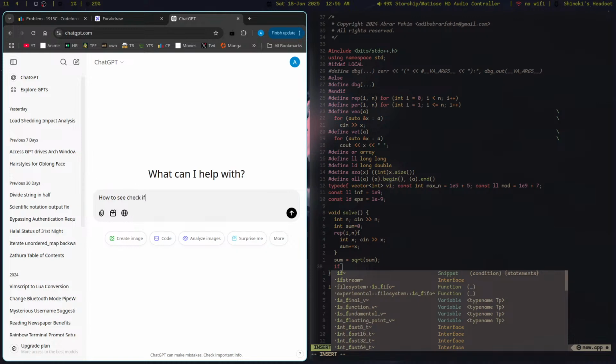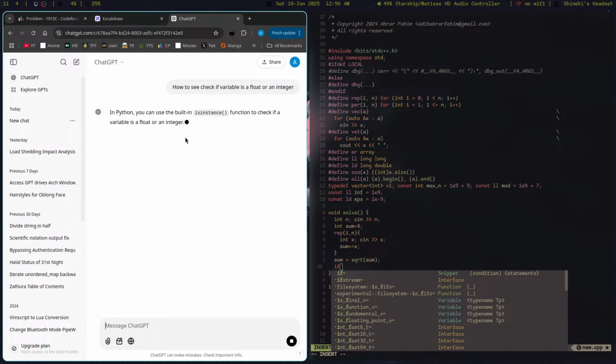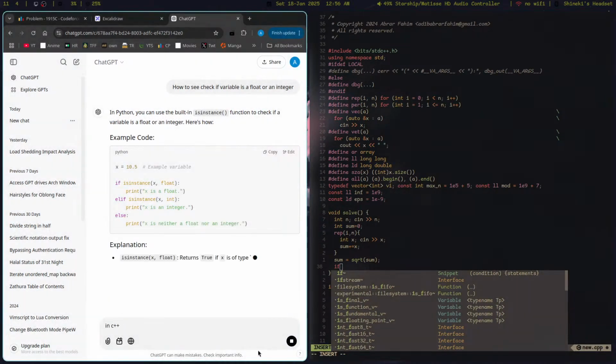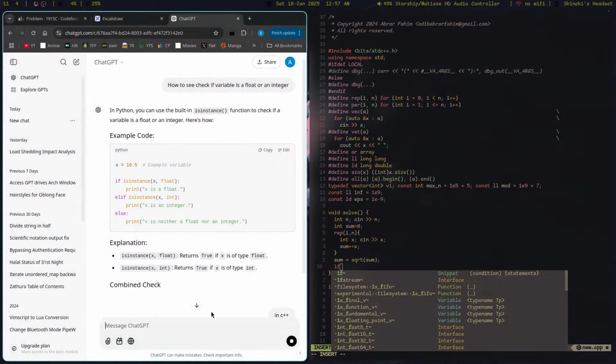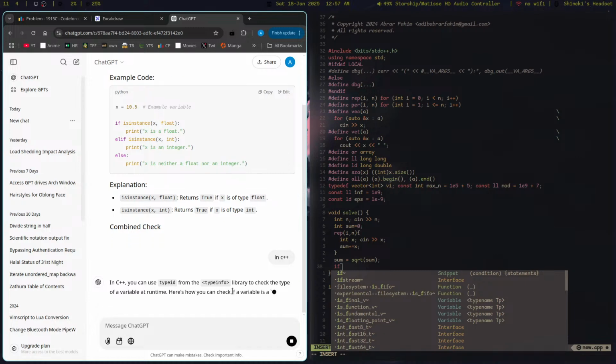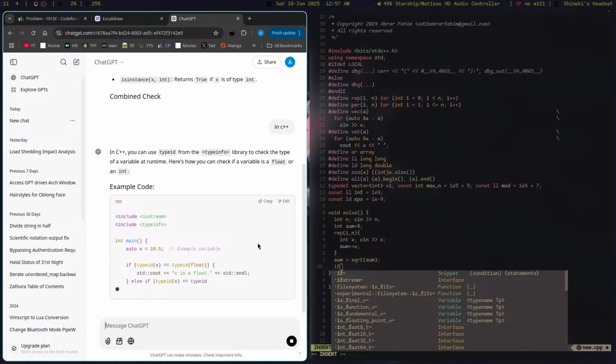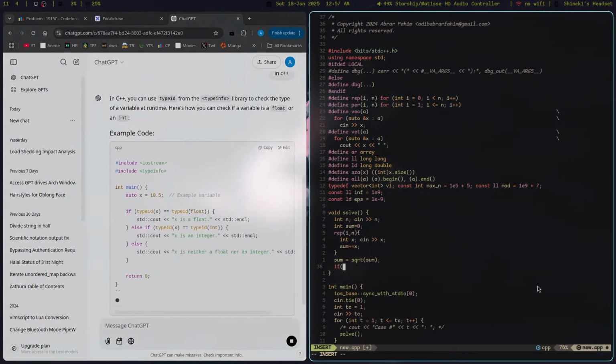How to check if a variable is a float or an integer in C++. No, it's that easy.